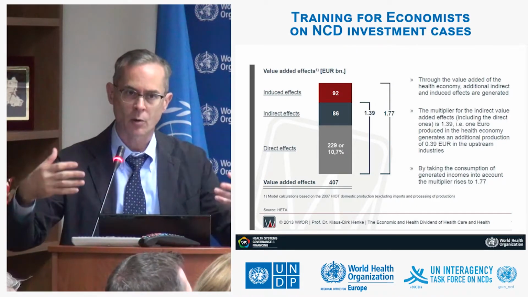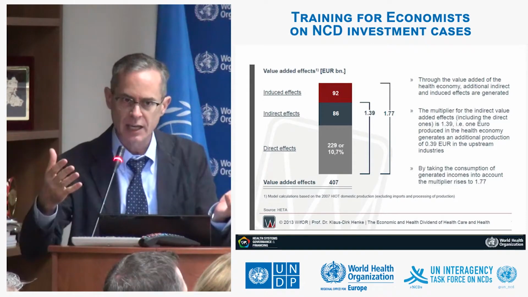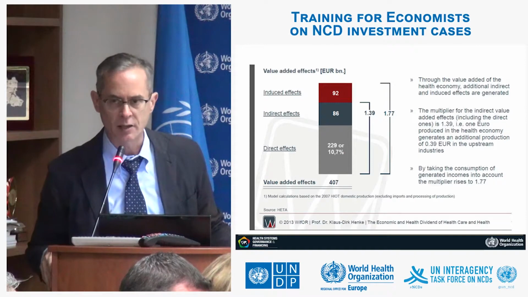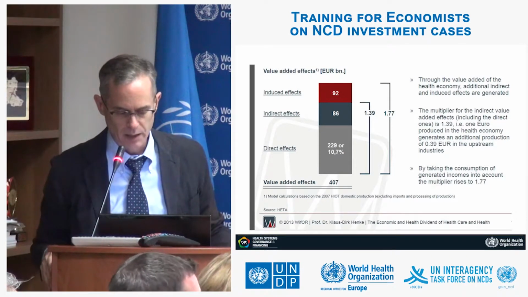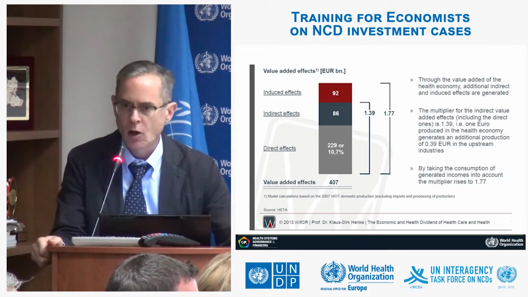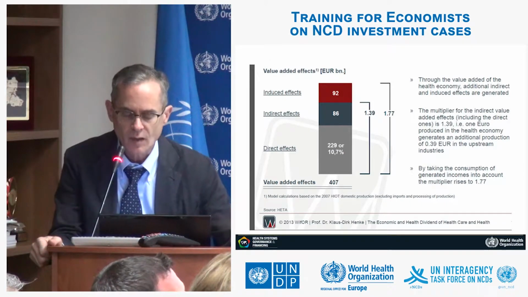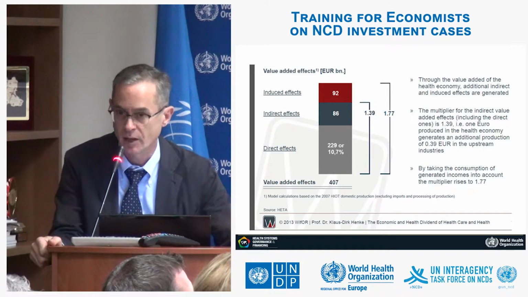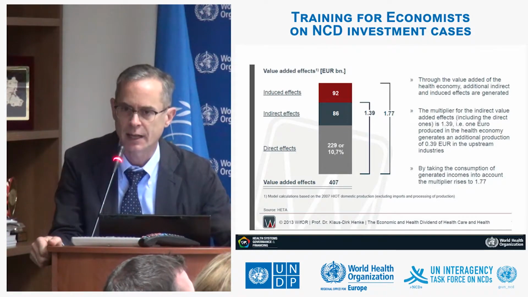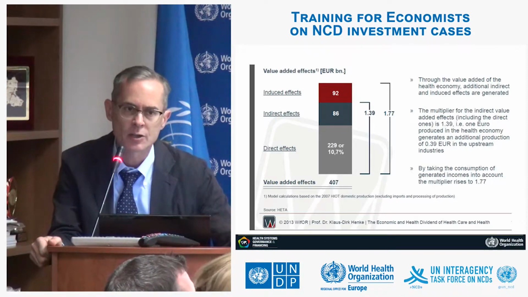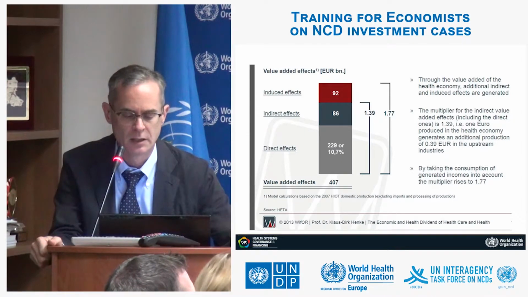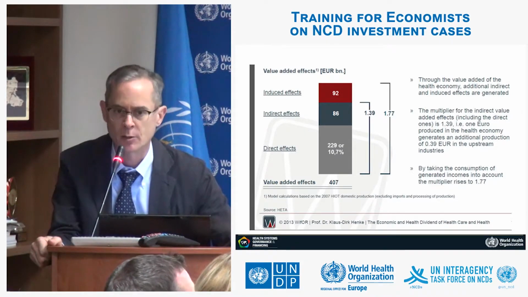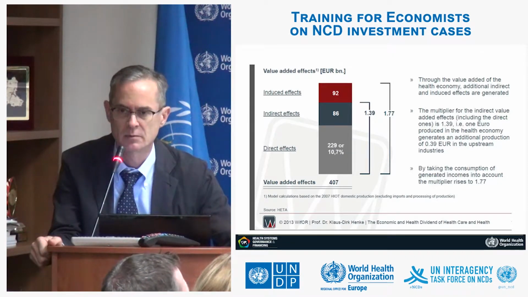How much of those immediate effects are then knocked on indirectly through the rest of the economy? And so, long story short, this is in Germany. The result of these data are from Germany, where they've done this detailed accounting exercise. $1 spent in the health sector is worth about $1.77 in terms of overall output.